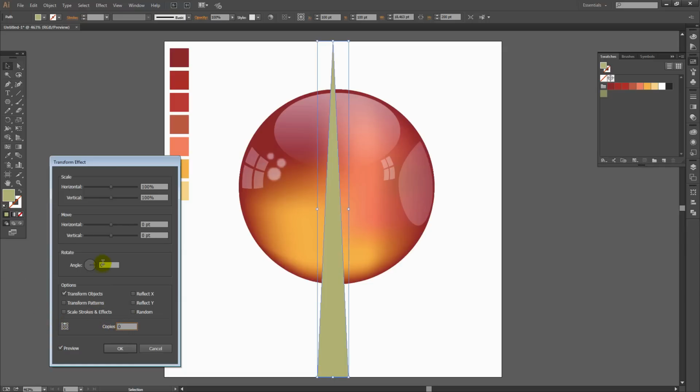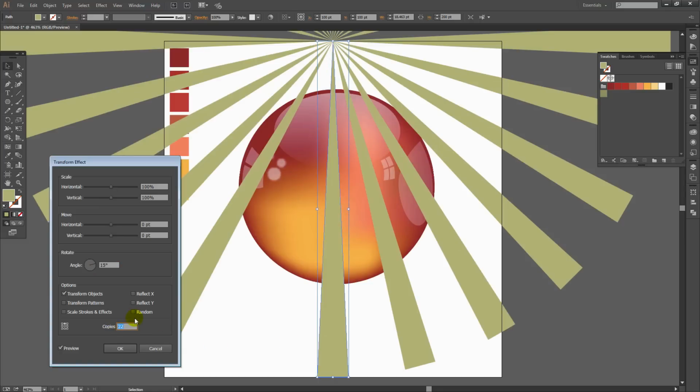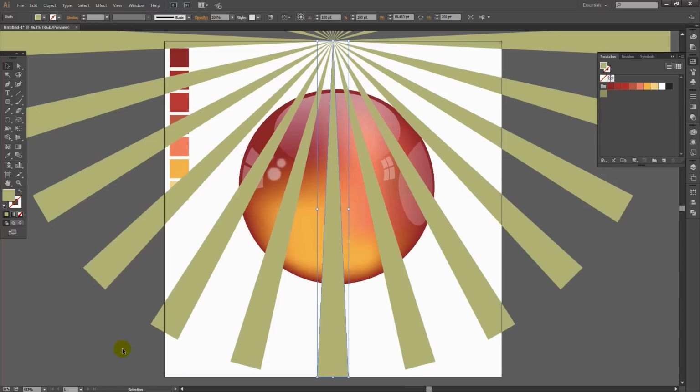I'm going to adjust the angle, and I want to do this to something that is a factor of 360, and 15 degrees is a factor of 360. So 15 degrees is one of those really good values that you can use here. So this is what it's going to look like, and now I'm just going to increase the copies until I go all the way around. So 23 copies is what I need, and I'll click OK.